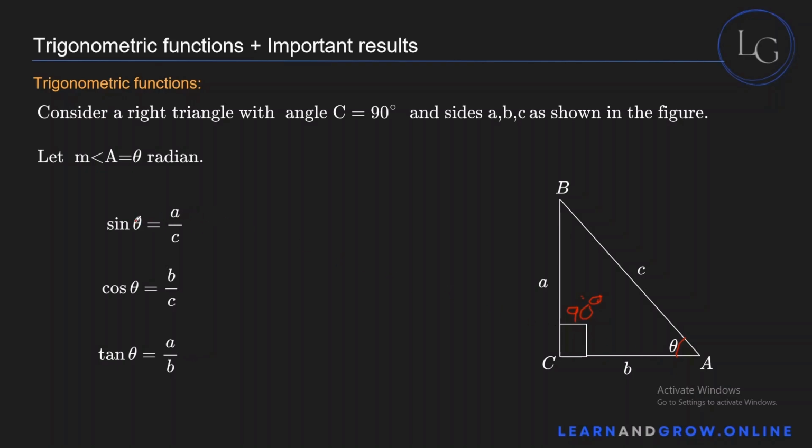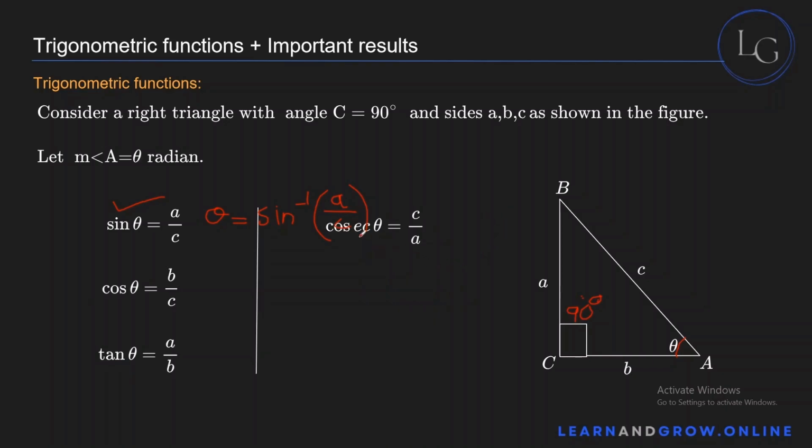So if you have to find theta, if you're given this length a and this length c, and you're not given this length b, you can use this to find the value of theta. Basically, in this case, theta would be equal to sine inverse of a over c. So that's how you can find this angle theta. And the same goes if you do not have this side a, but you have the lengths of c and b, you can use cos theta. And if you do not have side c, and you have a and b, you can find theta by using tan theta.